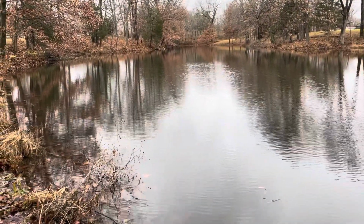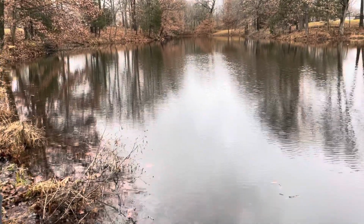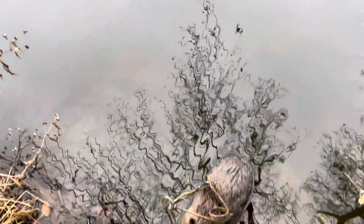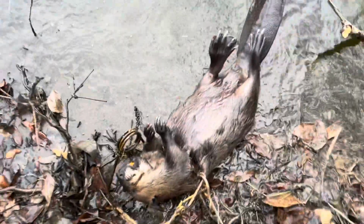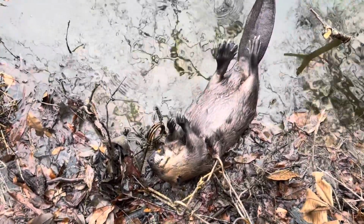All right, guys, we're out here checking beaver sets again this morning. This is the second check. We caught that otter yesterday, and here in the same run that we caught the otter, we got us a beaver setting here today. Nice size beaver. I'd say it's definitely a two-year-old beaver. We'll go ahead and get him out of here and get the set remade.